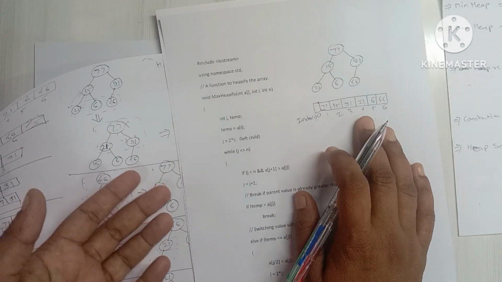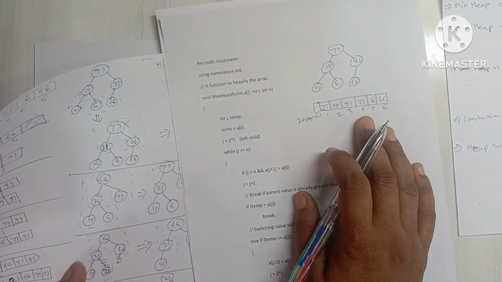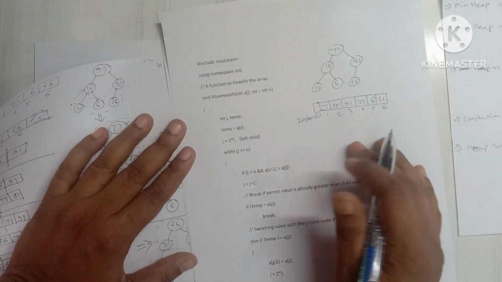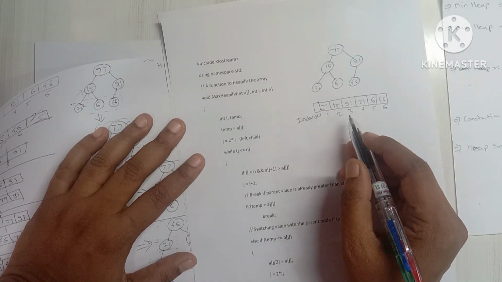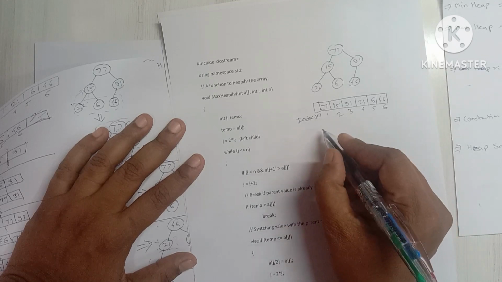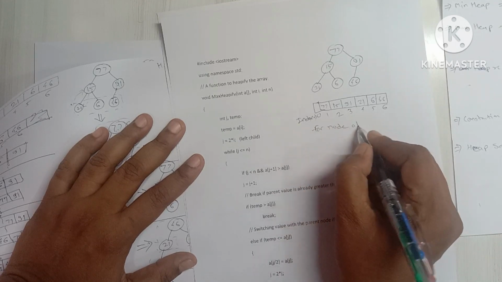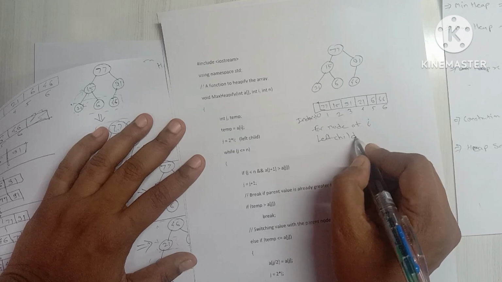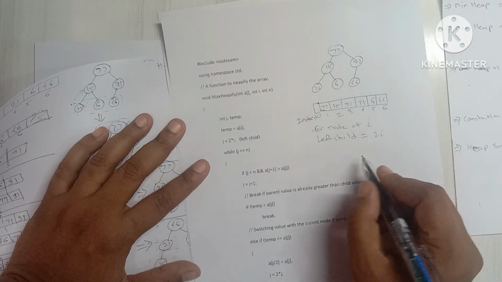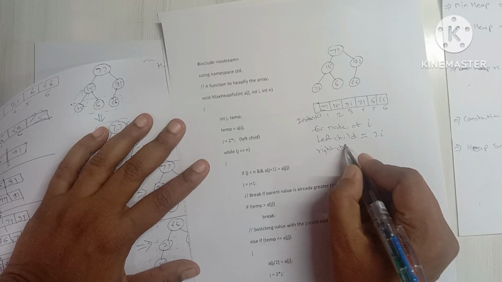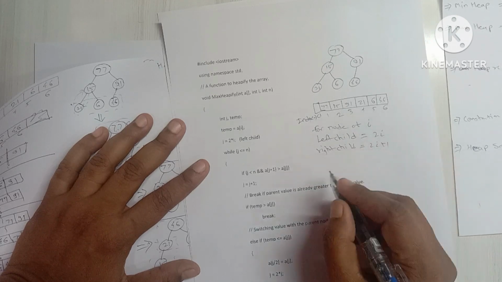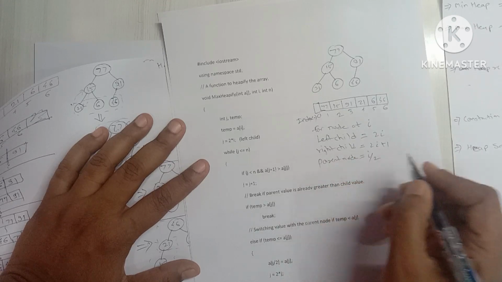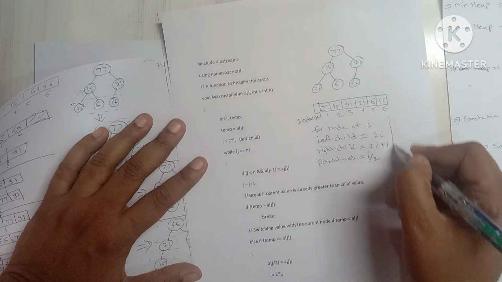So practically how can we find the left child and right child of a node, and the parent of a node, because we need to compare them. If you are considering the ith node, meaning the node at location I, the left child for that node is 2I, and the right child will be 2I plus 1. And the parent node is at I by 2 location. Let's see one example.